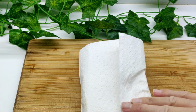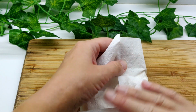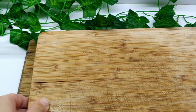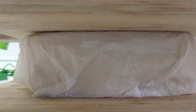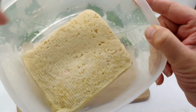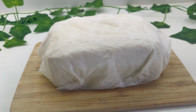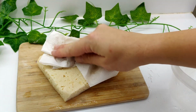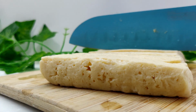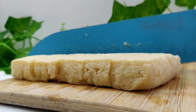Next, wrap with a paper towel or clean dish towel and press. You can do this with a fancy tofu press or by placing a cutting board on top and applying pressure. Leave this to sit and press for about 30 minutes. Now here is the secret. We will freeze the tofu again to create a chewy meat-like texture and then repeat the process. Once completely thawed for the second time, cut it into bite-sized cubes and set aside.